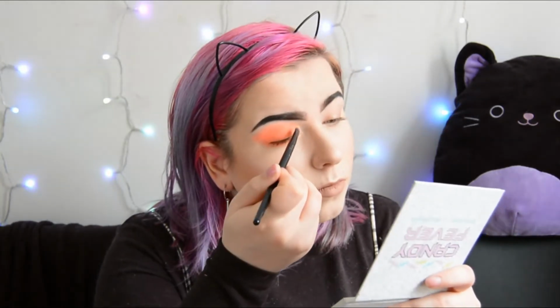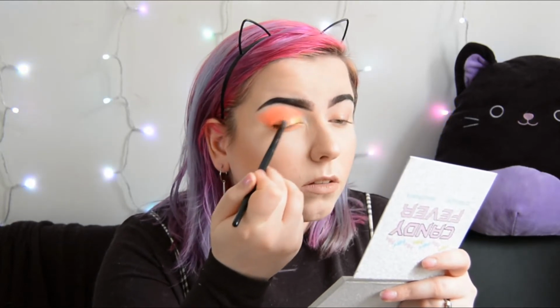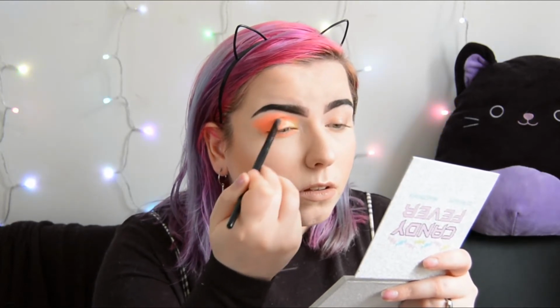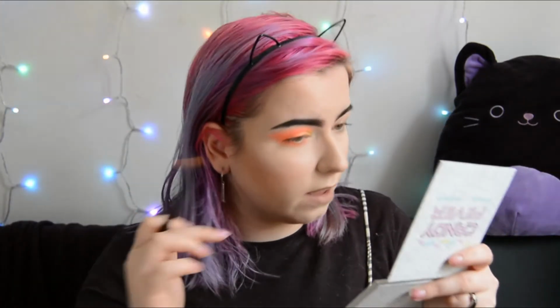Okay, so I'm going to try out the yellowy shimmer. I feel like it's going to work better with my finger. I'm going to try it with the brush though and see how the pigment is for that. This isn't as crumbly as the white silver-ish colour is, but it is still like a bit textured. Oh my. Okay, when it's on the sticky base, it's stuck, like it's there.